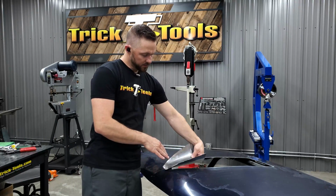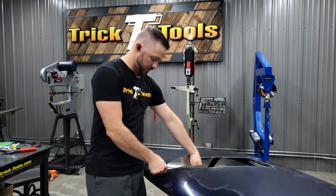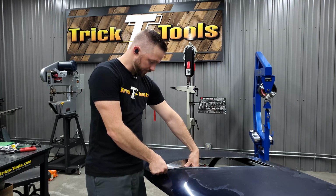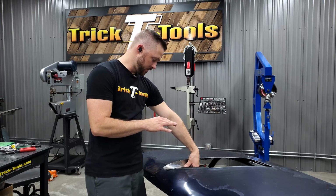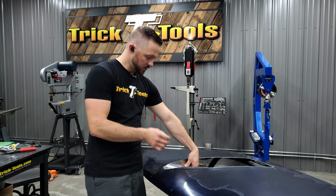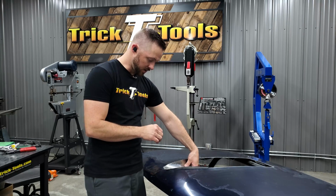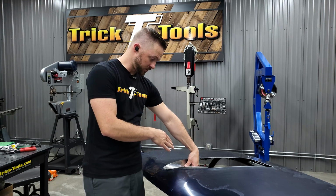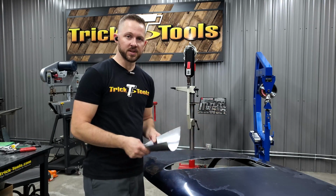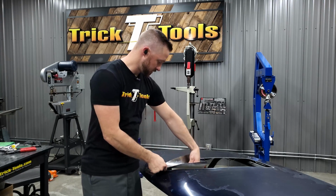All right, so we have this piece super close to where we need it. At this point, we're going to do a little bit of final trimming to get the shape as absolutely close as we can. Then we'll start tacking it in place and doing the final fit as we're tacking and getting it in there. Then this part of the scoop will be in place and done, and we'll start working on the top section. So we'll keep getting this last little trimming done and fitting, and tack it in.